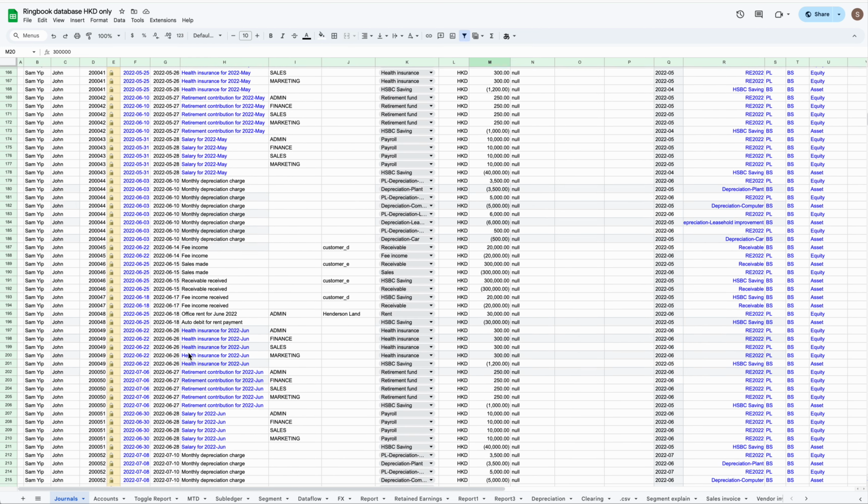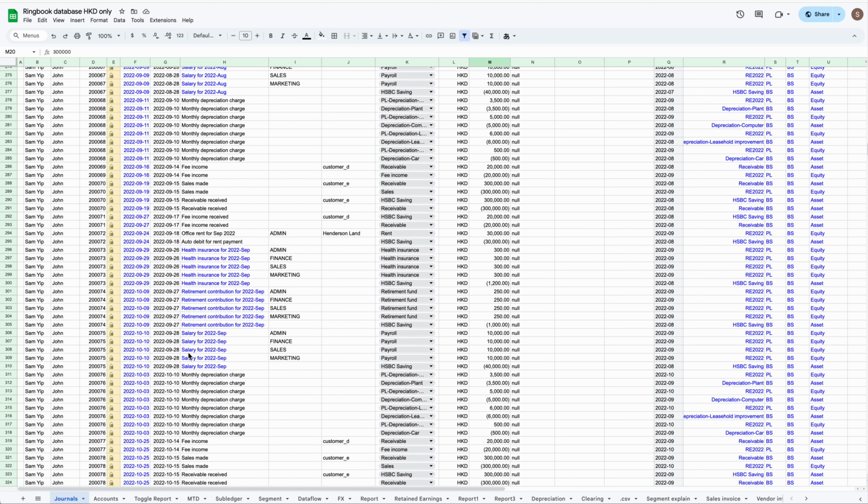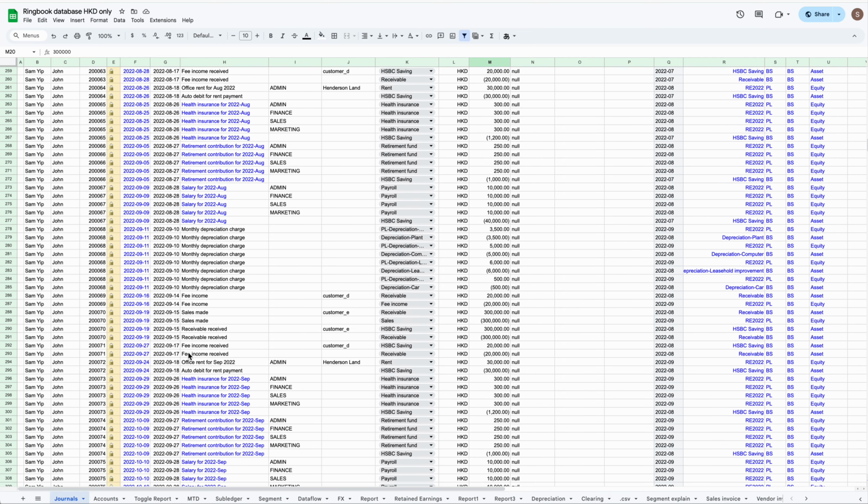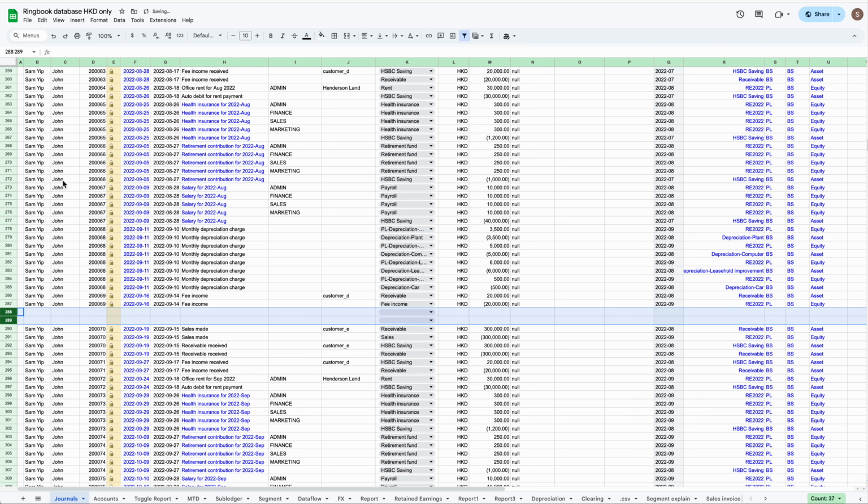I mean, how would you enter the double entries? Let's say this is fee income, right? In 2022, September 14th. You just insert two rows, and let's say on that day you have $100 more fee income, right?